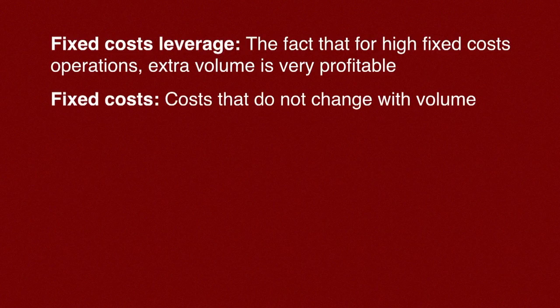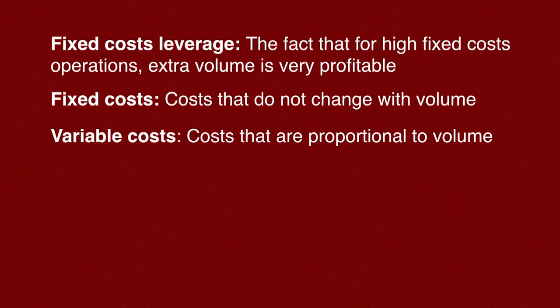Fixed costs are the costs that don't directly change with volume. Variable costs, in contrast, are the costs that change proportionally to volume. Now, arguably, nothing is fixed forever. You can increase or decrease your staff or the size of your building even. And so yes, what is fixed and what is variable will always depend on your planning horizon. Our two hygienists are fixed costs for tomorrow, but when I make a plan for next year, they might be variable costs. But irrespective of this hair splitting, if you sit on a lot of fixed costs, your variable costs tend to be low.